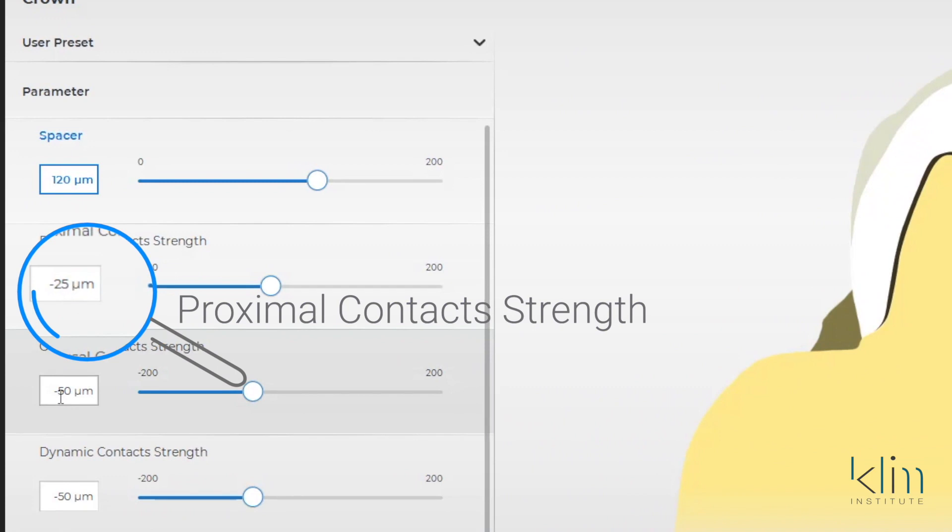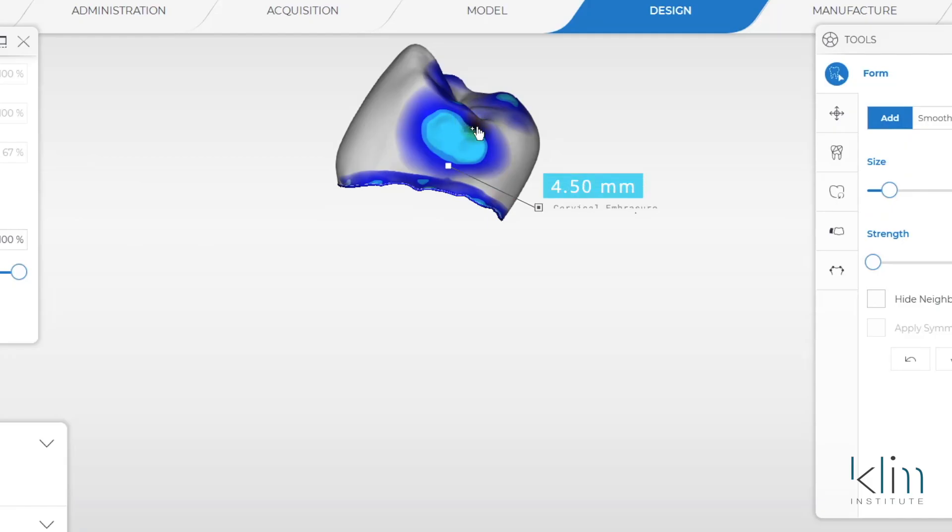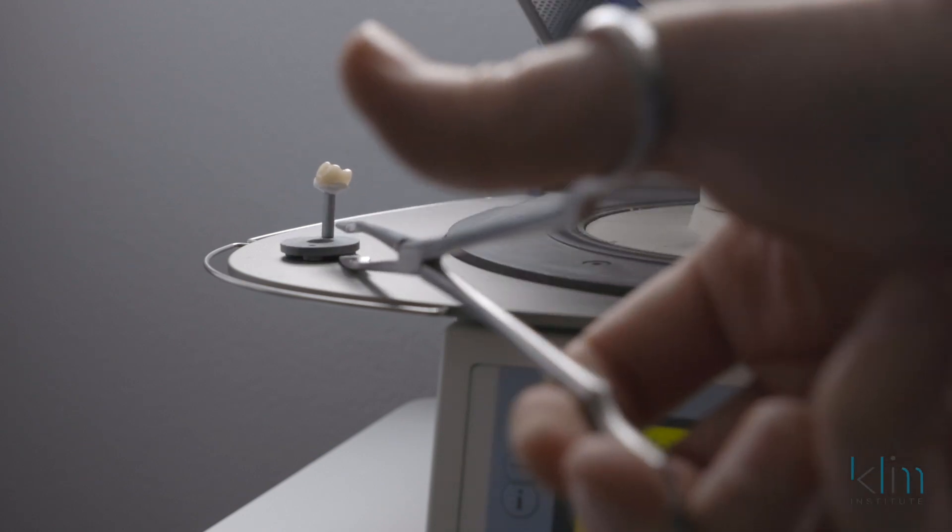When those are ideal, we can use our color metrics, which in my clinical workflow for E.max is negative 25 — that's solid aqua. That should drop right down with just a little bit of firmness, because once we crystallize the E.max, it's going to shrink just a little bit.